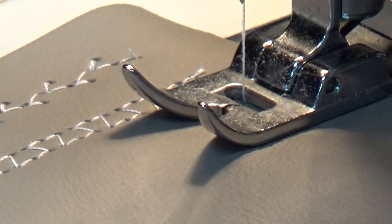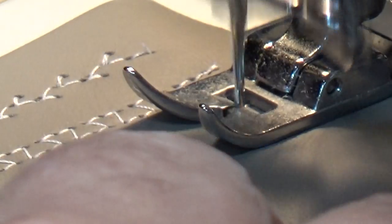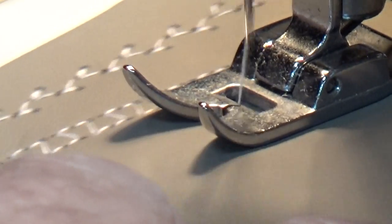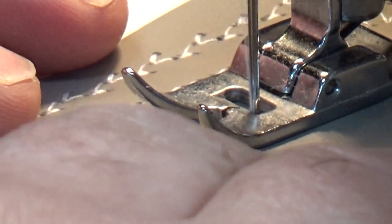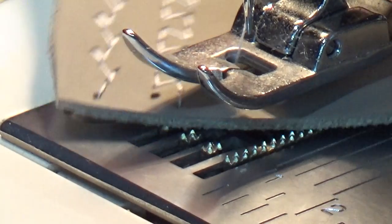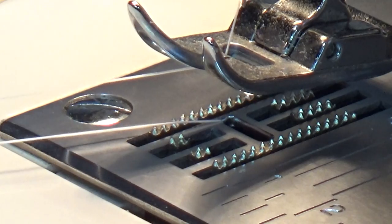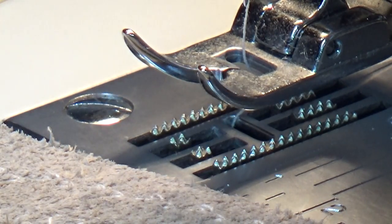All right, so let's try this tiki lamp stitch. This is our next one. Here we go. All right, brakes on. Yeah, that is a cool stitch. I like that one a lot too. That looks like it'd be a really good stitch to use if you're trying to put some sort of a mend onto something. Looks like it'd be a good mending stitch, a good binding stitch. Yeah, that's a cool stitch too.